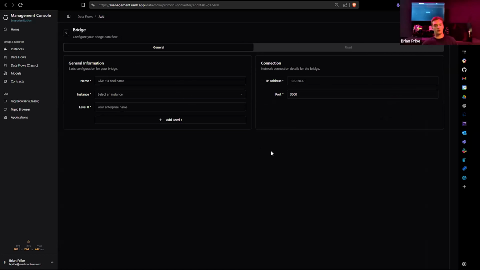So this is pretty much what it's going to look like for you to get started with UMH. You're going to go through the UI. It makes it so much easier, but at the end, you'll be able to see what the configuration file looks like. And then you can see how your CI/CD, your IT guys can really kind of leverage that. So we're going to start with a name for it.